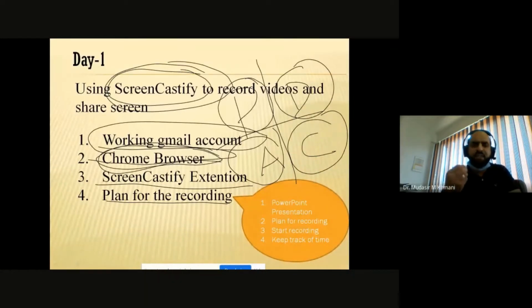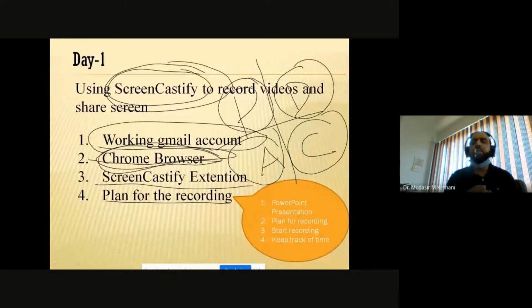It will take hardly 30 seconds to just click on a button and it will be uploaded on your own YouTube channel. So what we need to do is just focus on it and see how things are working. And if at any point you feel that we are not able to understand it or we are facing some problem, just drop a message in the chat box. You will receive a reply for that.